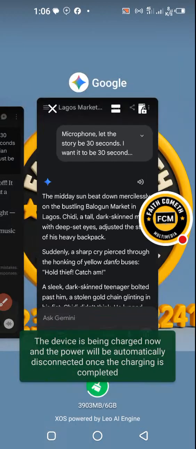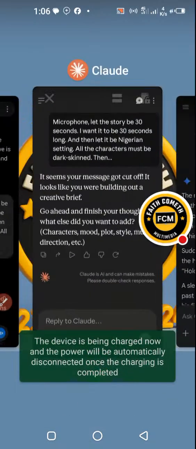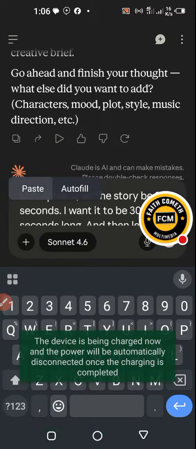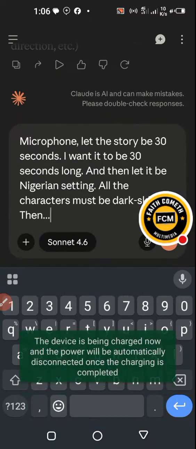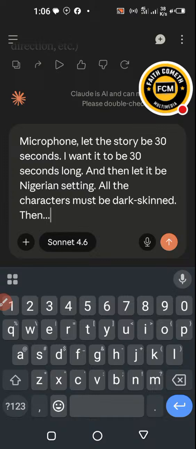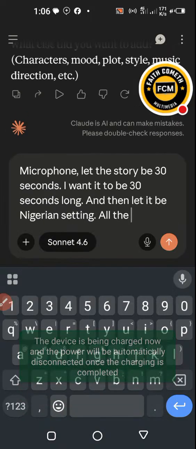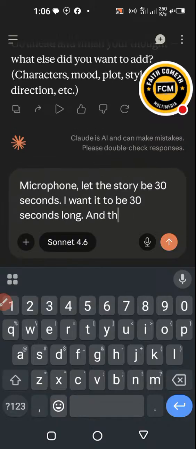Copy. Then I go back to Claude. I paste it. Is it still the same thing I copied? Let the story be. What story now? No. So in that case, let me just do it here afresh instead of copying. So I can also just write my script here.